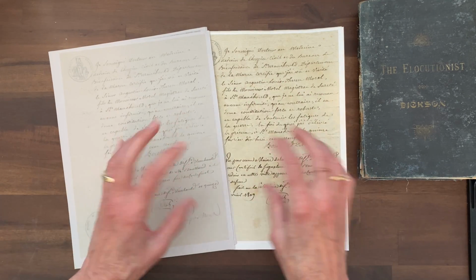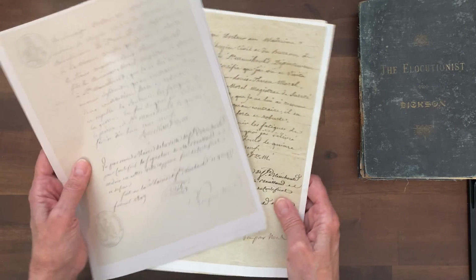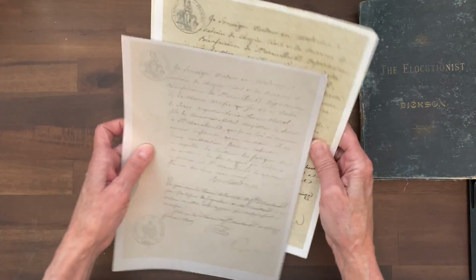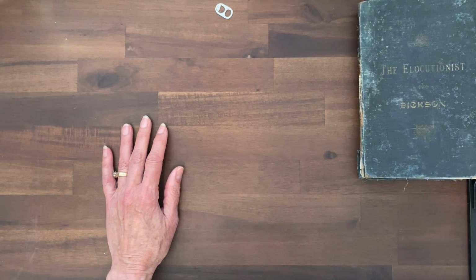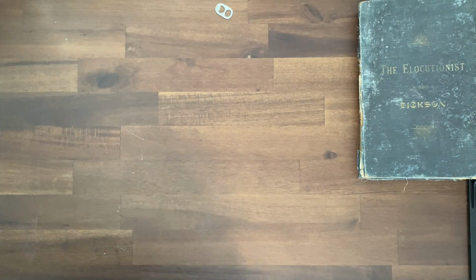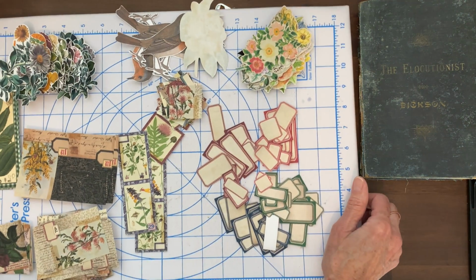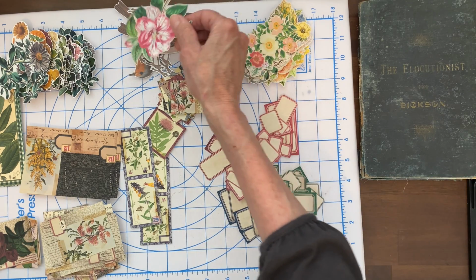You could also do them on thin stationery or parchment paper, tissue paper, any kind of paper that you normally print things on. So there's that. Okay, so I think I've come close to covering, if I haven't forgotten anything, I'll have to have a sequel, of ways that I like to print and print on things.